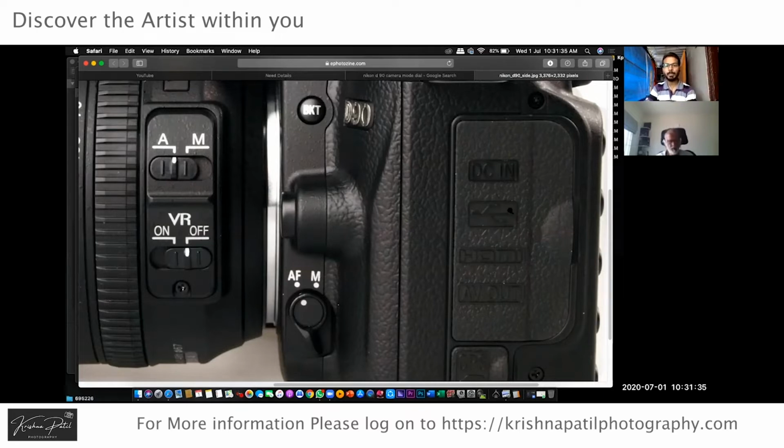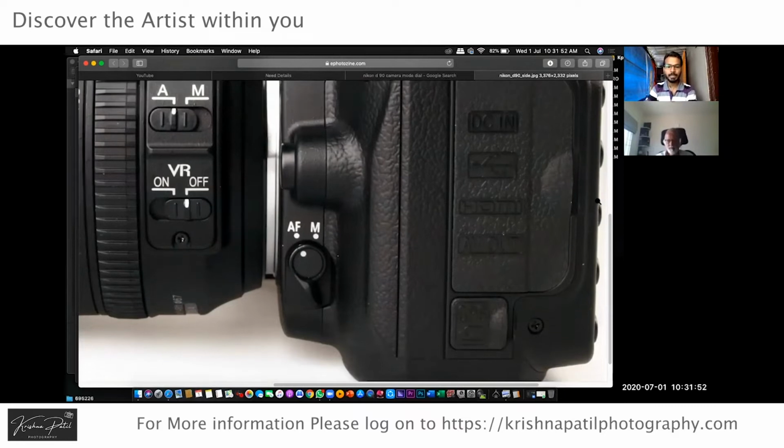There is another plug, the USB plug. Then there is an HDMI plug, and the last one is AV out. Suppose I am using a television to connect directly with my camera, I can put the AV wire in that plug. Below that there is another one, GPS. One small cover will be there; you can remove it, and there is another plug called GPS.